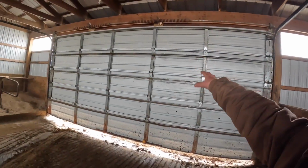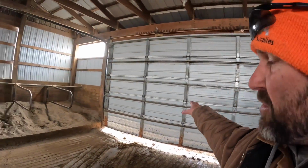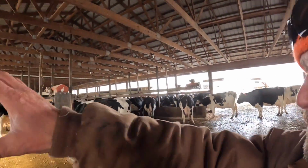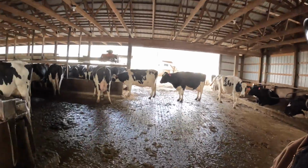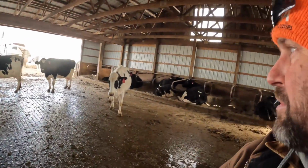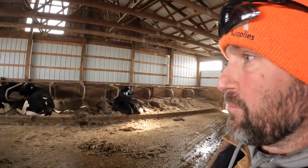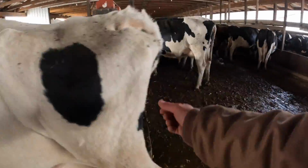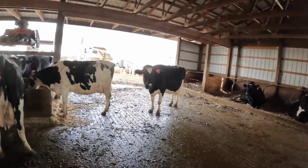So I've got the door pulled down, locked in, and it's open on that side, but the wind primarily comes from over here. Water tank's flowing nicely. Got to keep an eye on these. I mean, it stays pretty warm in here, but we got to watch water lines now from freezing. Whoa, you're not very shy, are you? Number 105, my buddy.